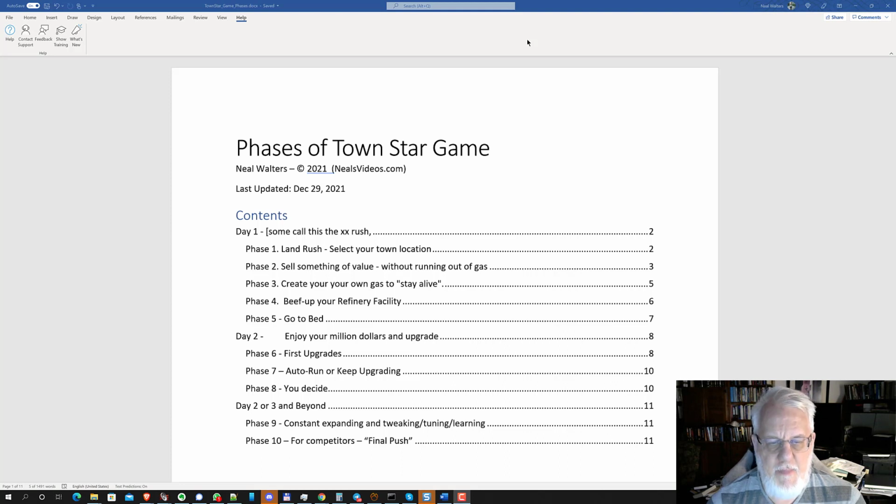So this is what I came up with. And for every one of these points in this table of contents, I'm going to go through today. And I have more pages in this document. We'll just go through it, and I will kind of babble and tell you my thoughts about it and how I came up with this. So basically you have day 1, day 2, and day 3 and beyond, okay?